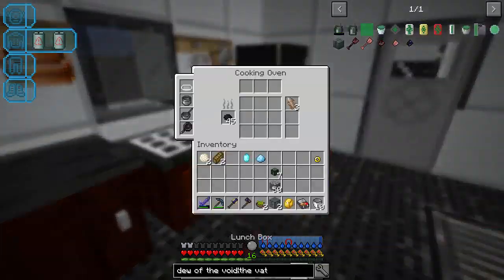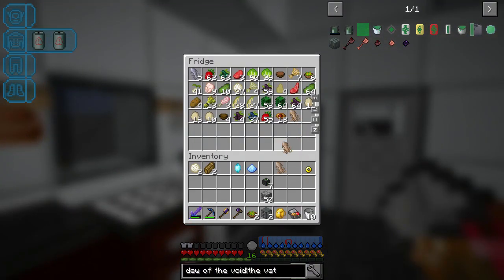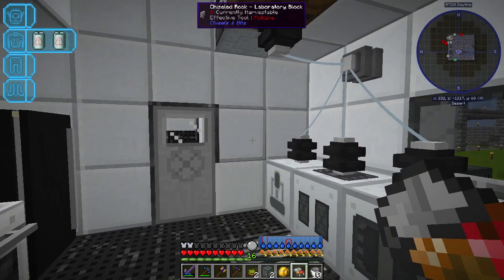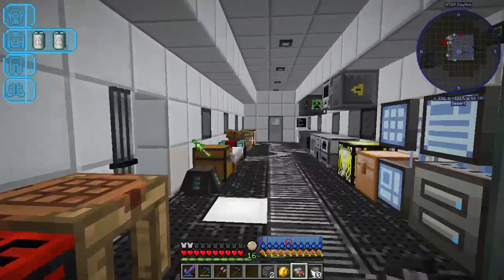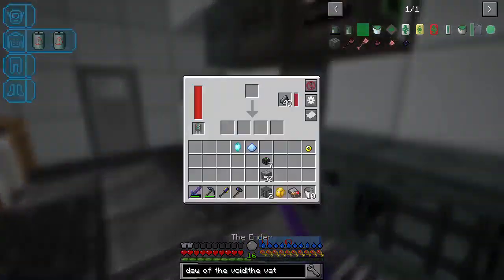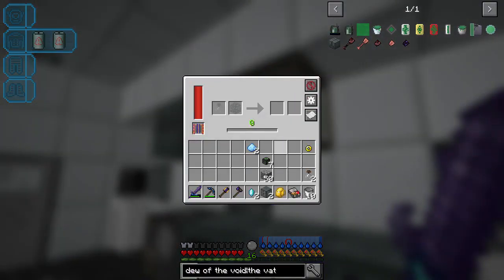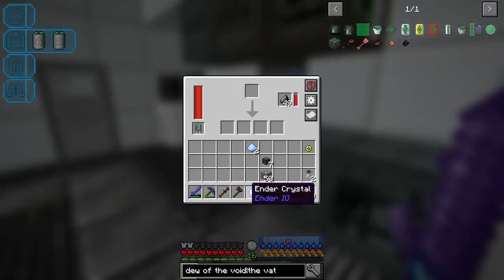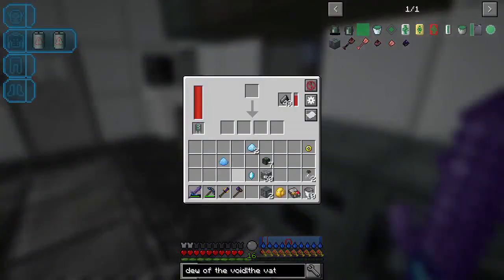Alright, so that should be fine for now. And we can take 2 of these. So that will be plenty of food. Cool. Anyways, we're going to take one of these. Nope, I didn't mean to do the pulsating crystal. We're going to take these ender crystals. And do that. Actually, let's just do it manually for now. Ooh, we got an extra one.